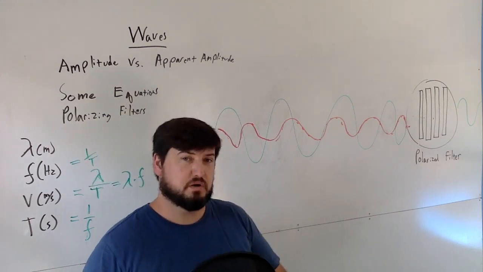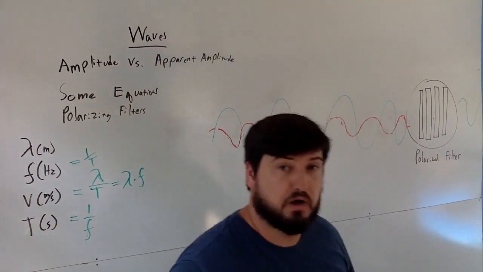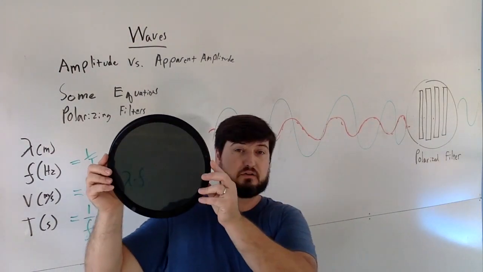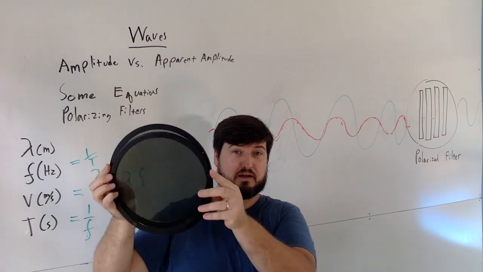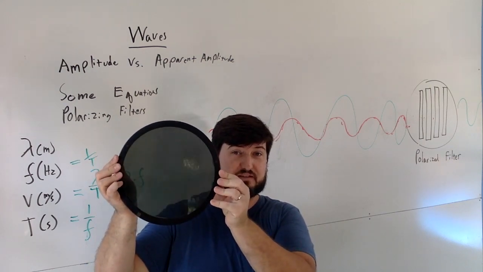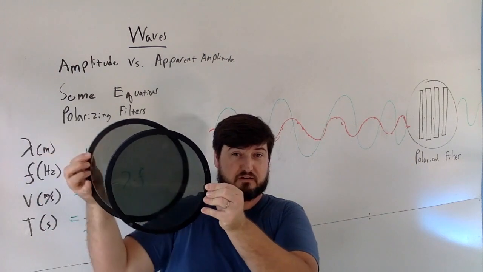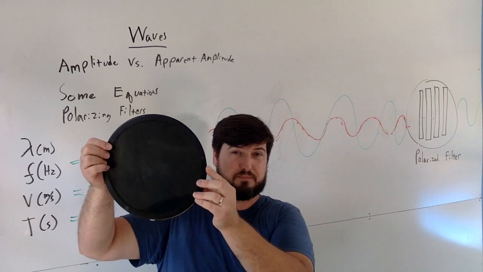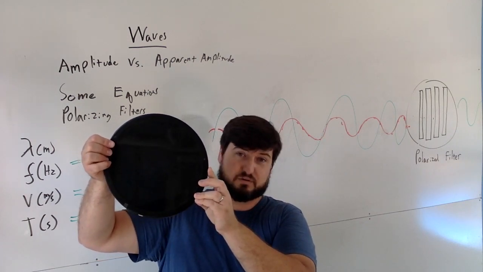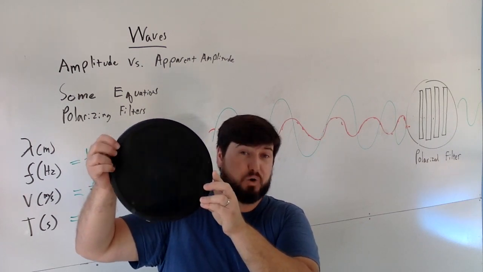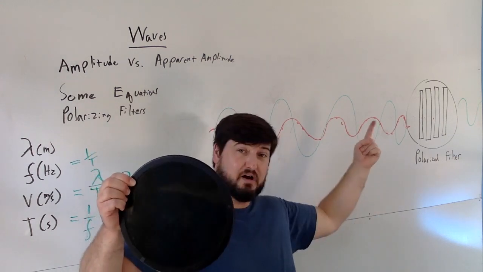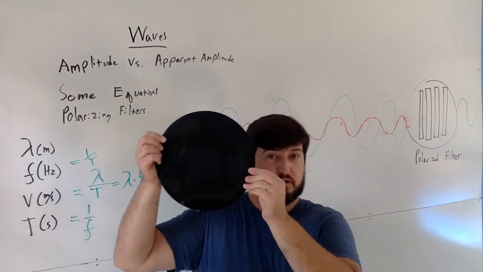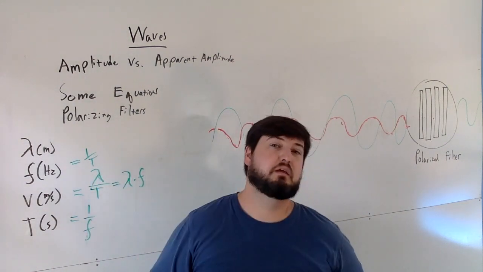All right, so what happens if I get two of these filters? Well, two of these filters should block out everything, shouldn't they? Well, look, they're lined up. They let everything through. They look exactly like the first filter by itself, pretty much. No difference. But then I put them at 90 degrees to each other, and what happens? Nothing gets through. So now it's blocking both kinds. I have two filters, one that's up and down, and one that's side to side, and it's effectively blocking all kinds of light. So, pretty cool, right?